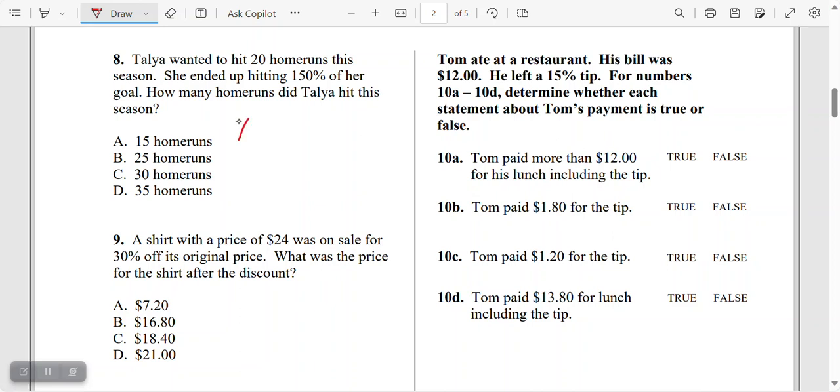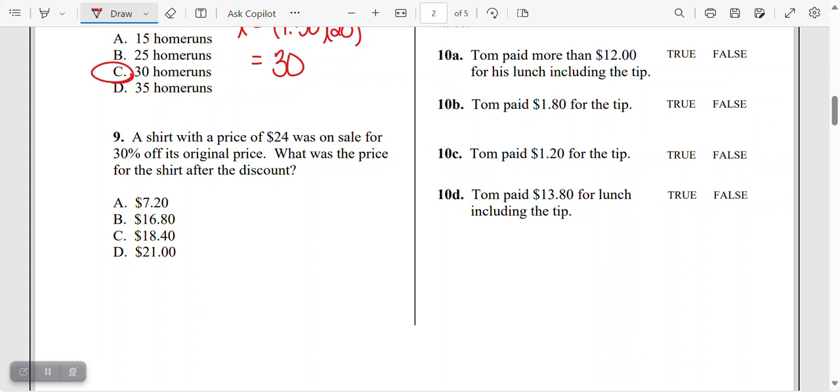So if we use the equation here and we want to find what is 150%, I'm going to go ahead and use the percent equation. I'm going to change that percent to a decimal. Notice that the decimal is now not in front of the 1, but it's still behind it. Percents bigger than 100 give you decimals that are bigger than 1. So we're going to do 1.5 or 1.50 times 20, and that's going to give us 30 home runs.